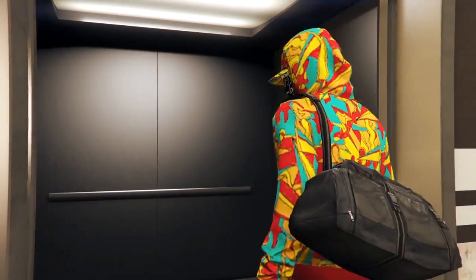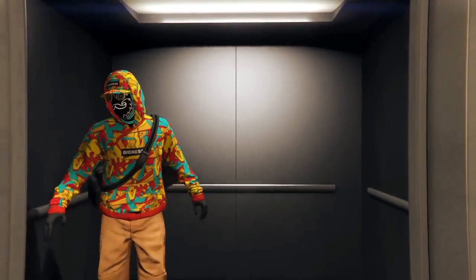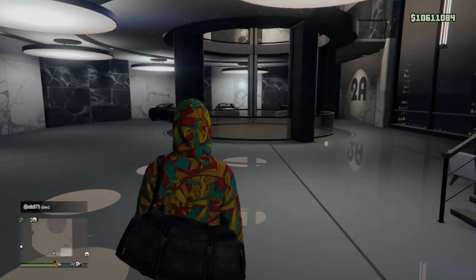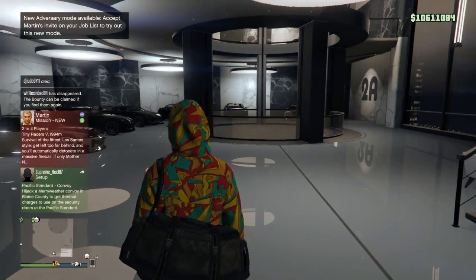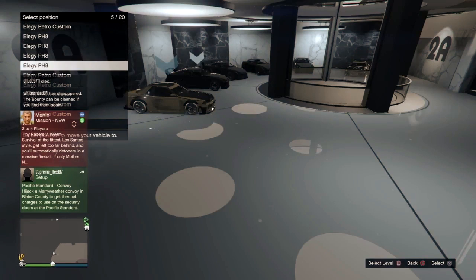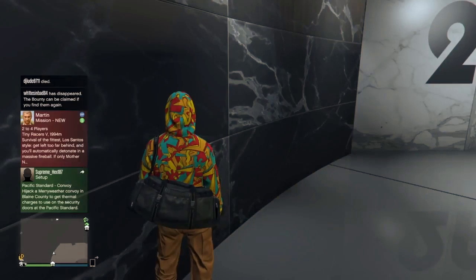And then once you're in your office garage, all you want to do from there is take your LG Retro Custom that's in slot number 6 and switch it with the LG that's beside it, or any other LG in your garage. So as you'll see right here, that's what I'm doing right now. You just want to switch it just like that.